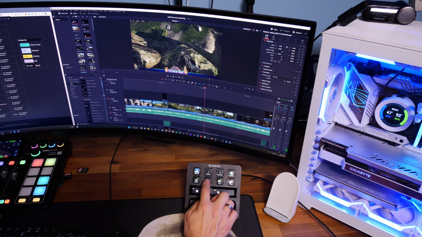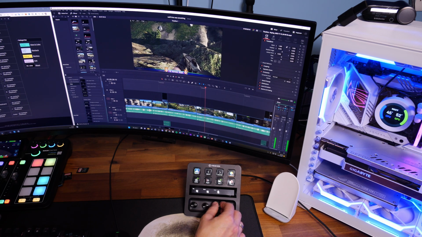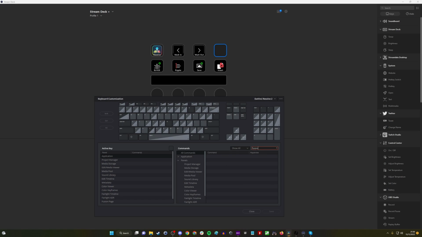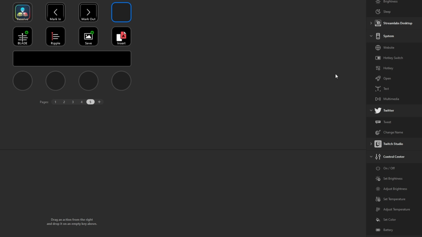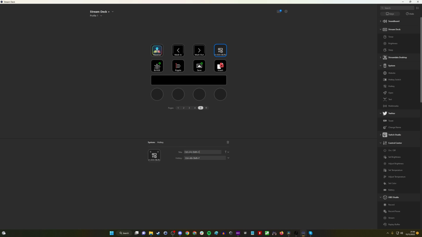so you can basically go through the timeline. I've then created different buttons above that which have a variety of actions on them that allow me to mark tracks in and out, ripple, save, insert tracks, go to the Fusion page, and more. So you basically need to know what the button presses are for this. You can use DaVinci Resolve settings to find the keyboard customization, work out what the shortcuts are, or indeed create your own. And then you can use a hotkey assignment from within the Stream Deck software, basically assign a hotkey to it, basically use the various different buttons that you've set up. So you can see Control Alt Shift F, for example, opens the Fusion tab in this one here.